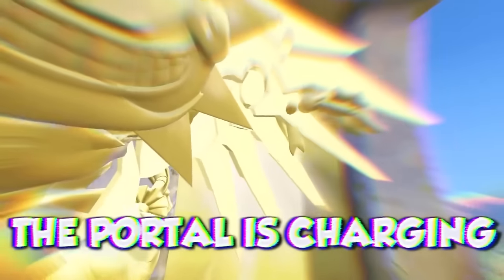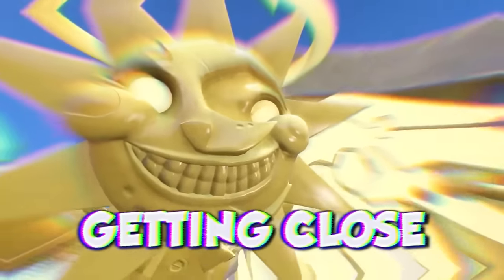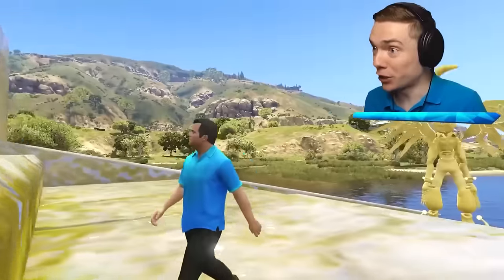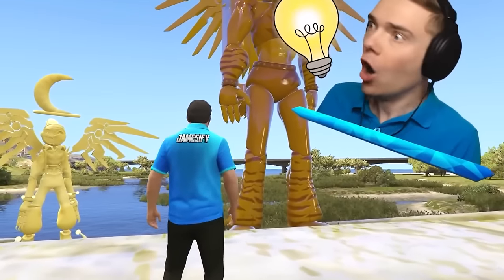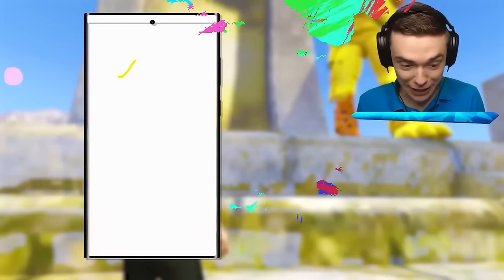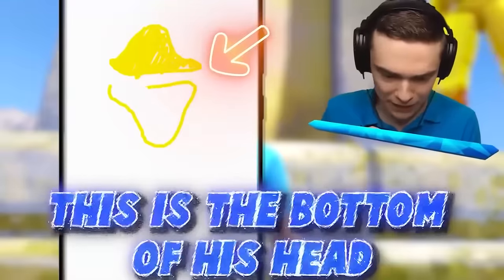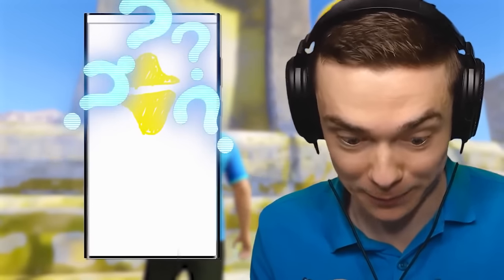Listen, the portal is charging. They close. Just one more. Yes. All right, we can almost rescue Vanessa. Let's see. Who do I know? God Monty! I know exactly how to draw him. This is the top of his head, and this is the bottom of his head. I know it looks weird, but it's gonna come together.